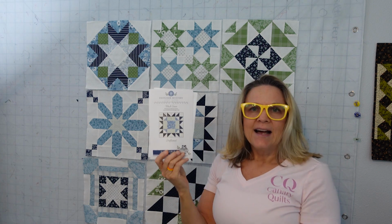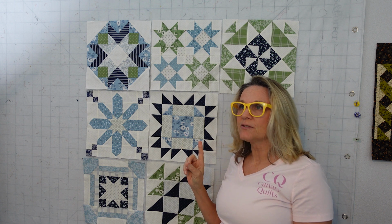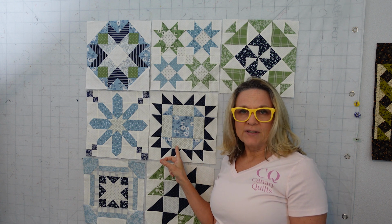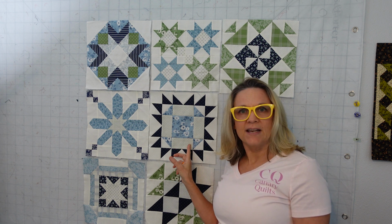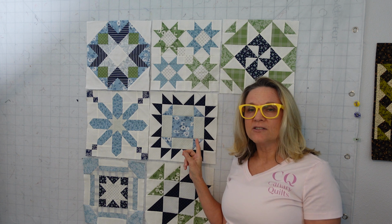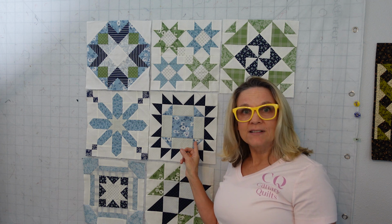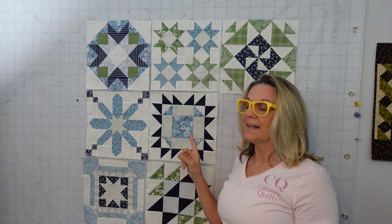And I needed to do this today. I was not feeling very accomplished. I've been doing a lot of tedious things like binding and quilting, almost all the quilts I did this year, and it gets very tedious, and I just really wanted to do something fun and comforting, and that's what this block was to me. Usually I open this package each month with my what's in the box videos, but I was like, I need to do this. I need to do it now. I need to feel good about myself, so I opened it and I put it together, and I do feel good about myself after doing this. I love the colors. The pattern's not too hard. It's really pretty. It looks complicated, but it's really not at all. So we put this together today, and we will feel good about ourselves in the end, and I do.